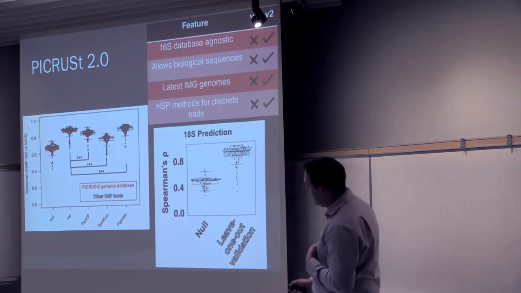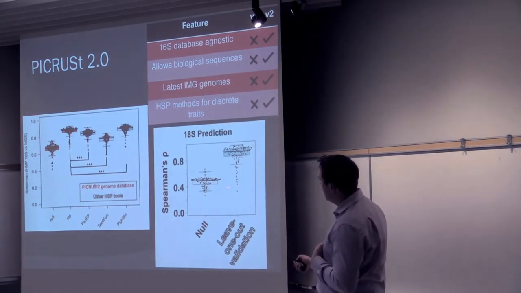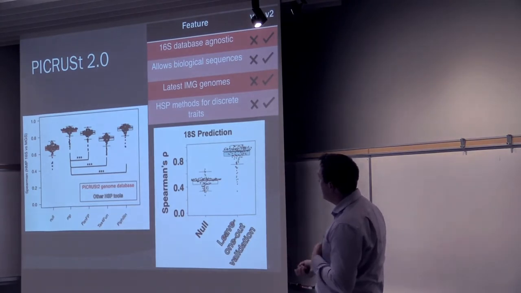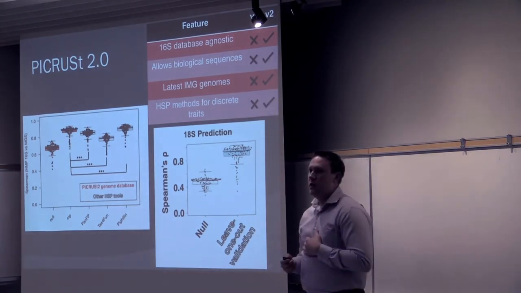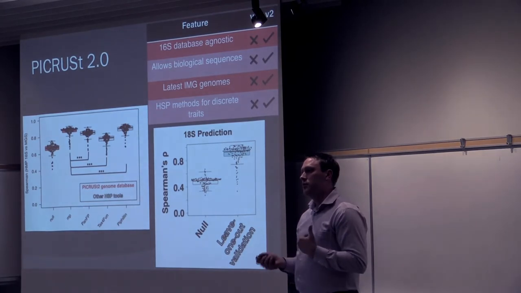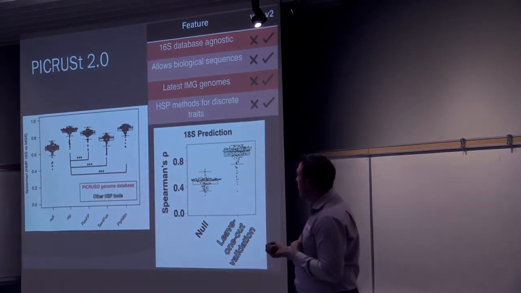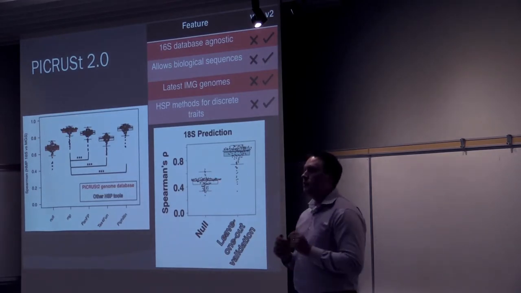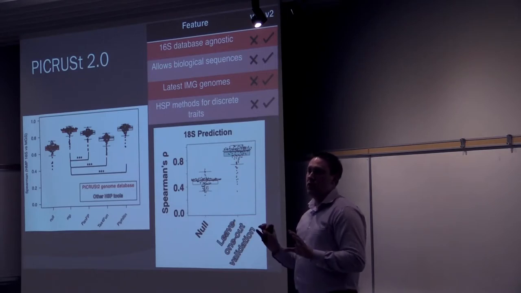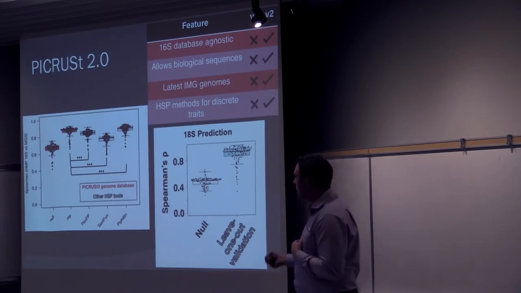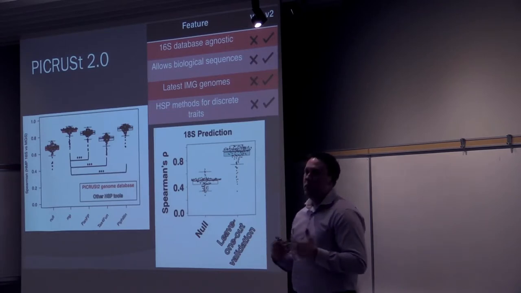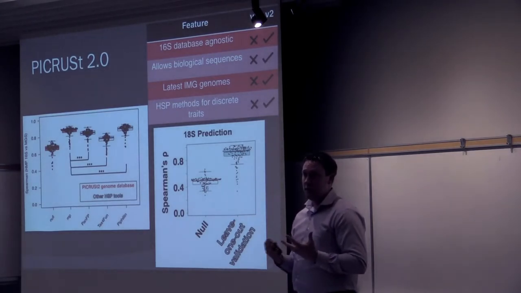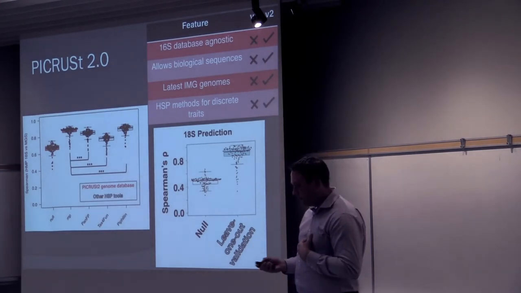And then lastly, this is really in super testing mode, so some people will get really scared by this, but we're sort of playing with it, is the idea that can we predict not just 16S bacterial genomes, but possibly microbial eukaryotes from 18S marker genes. And so this is our first test looking at this. This is just not on a community level, but just at a leave one genome out approach. So you take out one genome you're trying to predict, use all the other genomes to predict it, and you test the accuracy in that fashion. But we haven't tested this on an actual metagenomic community of eukaryotes, mostly because we haven't found one super great data for validation yet. But this is in the works.